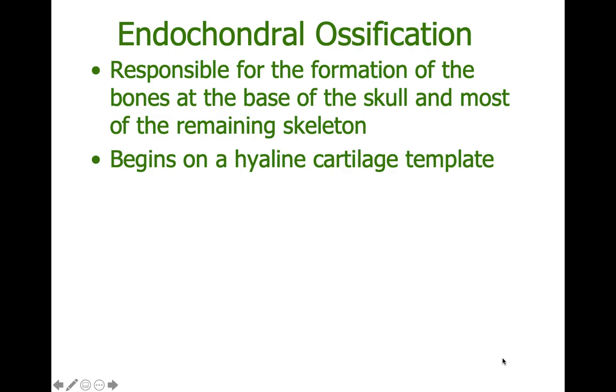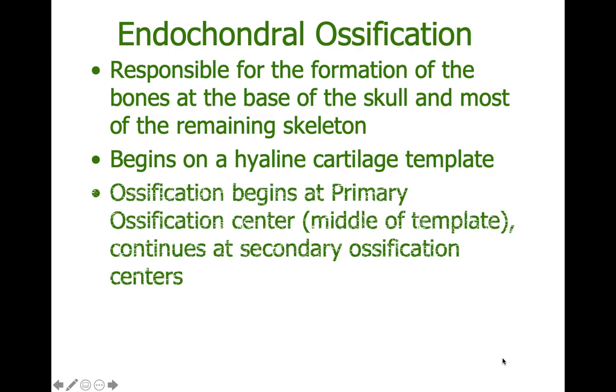It's going to begin with a hyaline cartilage template. Template is a fancy word for a pattern. A stencil, if you will. If I want to make perfect circles, I'm not going to try to do that freehand. I'm going to cut out a piece of cardboard that's a perfect circle, and I'm going to trace that. That's a template. So we're going to use this model, this stencil, if you will, to plot out what our bone is going to look like, and that's going to be made of hyaline cartilage.